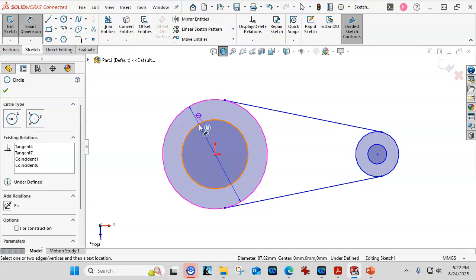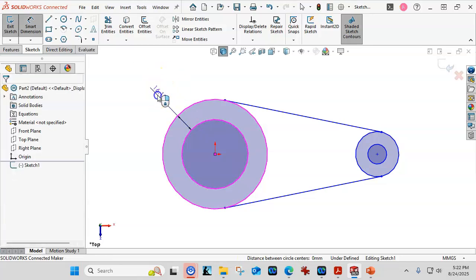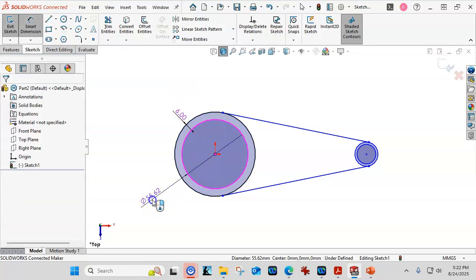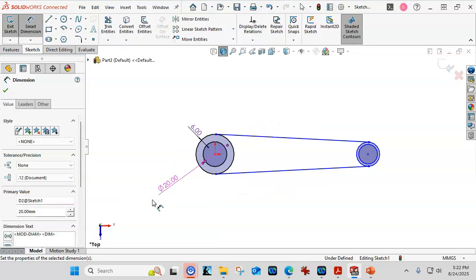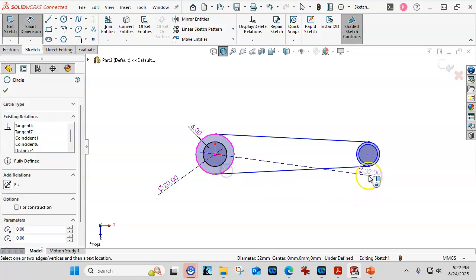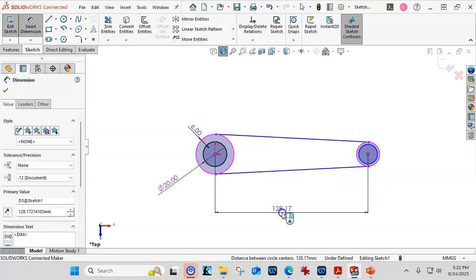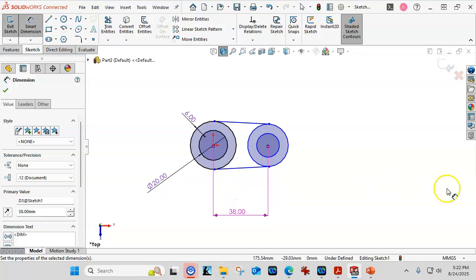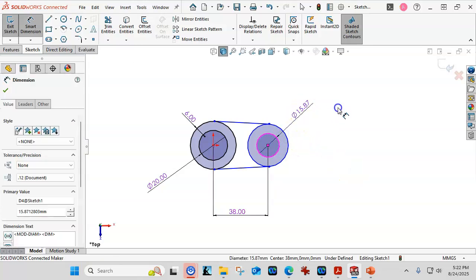So I need a dimension between the outer and the inner, and we'll tell it that that is 6. Well, okay, except in that case where it's going to try to drive, and we'll see some shrinkage. That's not entirely unexpected. And between the two, we're going to go 38, and we should see these numbers correcting as they go, or the geometry correcting as we add the dimensions. And then radius of 9.